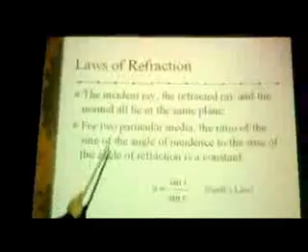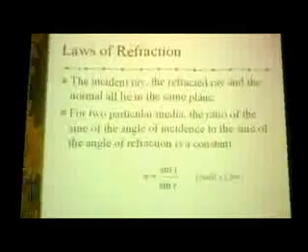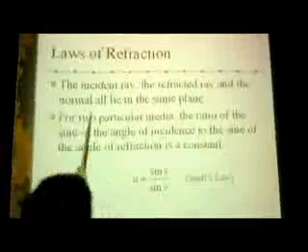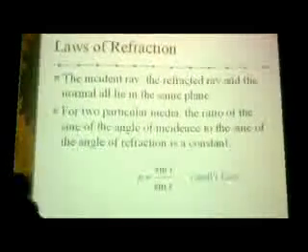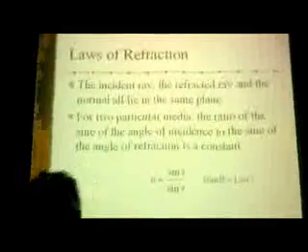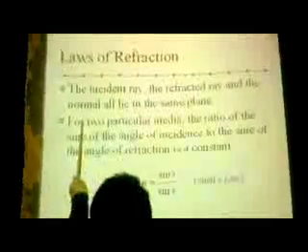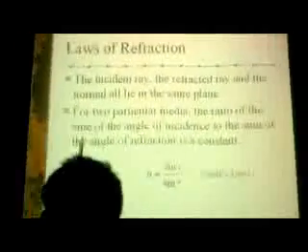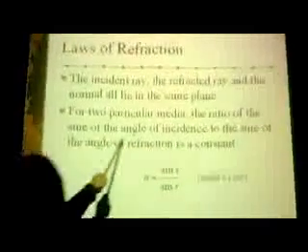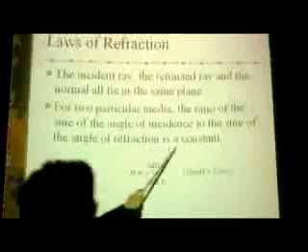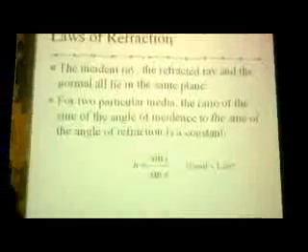So here we have the laws of refraction. The incident ray, the refracted ray, and the normal all lie in the same plane. Remember that. They all lie in the same plane where the light refracts. For two particular media, the ratio of the sine of the angle of incidence to the sine of the angle of refraction is a constant.